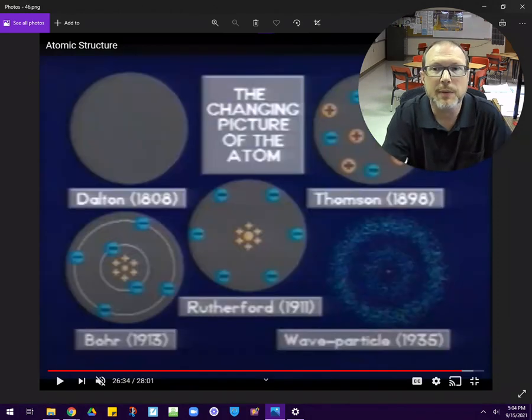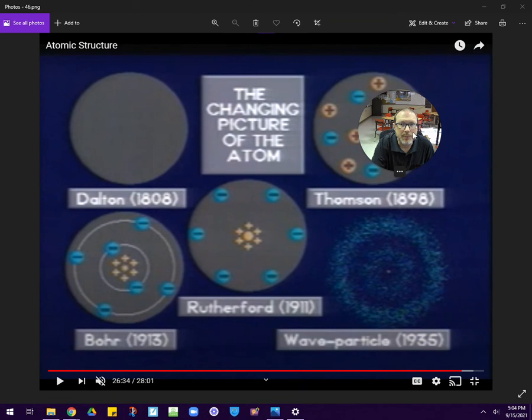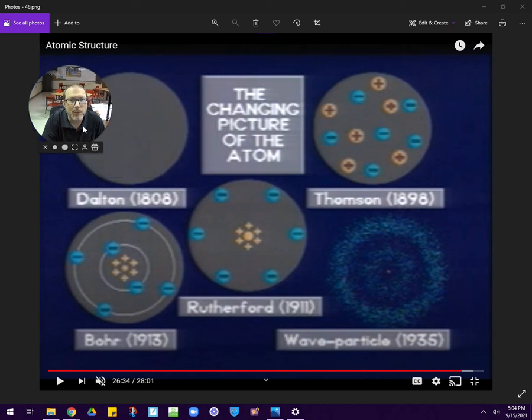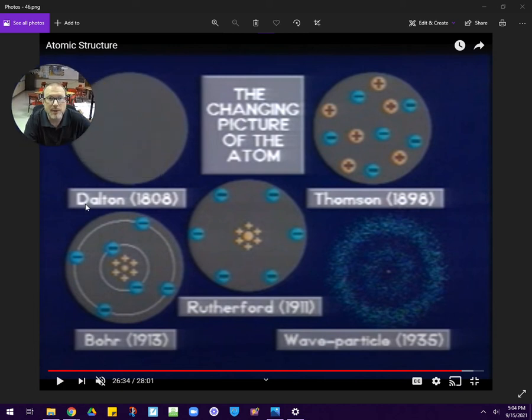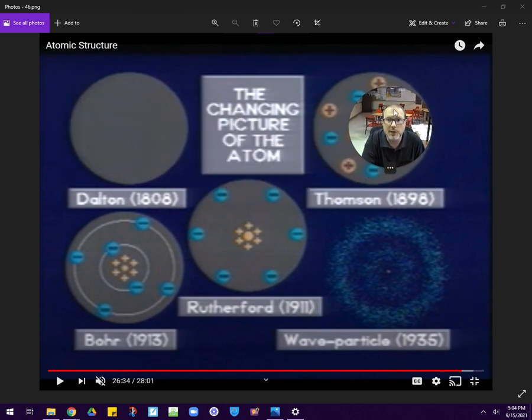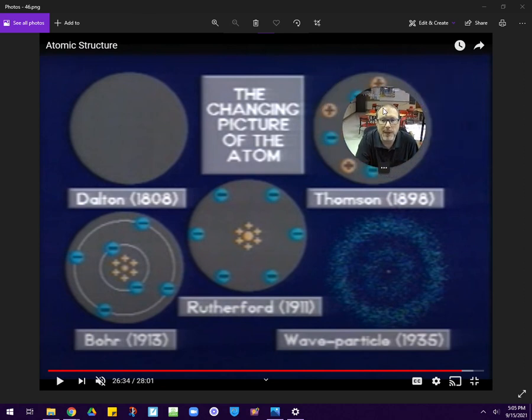And I'll leave you here with one last picture. Let me shrink my head here. So we go over here from the original picture of the atom, which actually a guy we didn't mention named John Dalton, an English chemist, came up with. He revived the old Greek atomic theory in 1808. After that, the first major development, remember, came from Joseph Thompson, who came up with the plum pudding model.